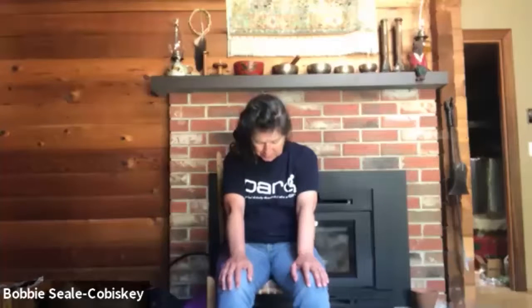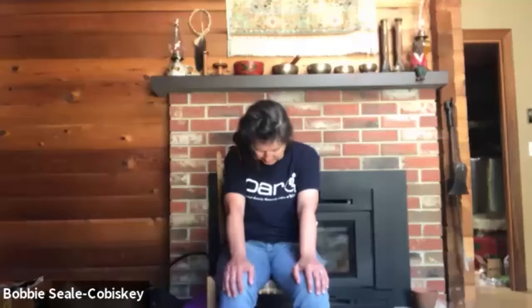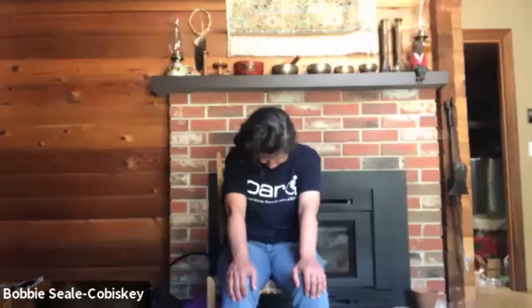And then from here, I'll transition to warm up for upper back. So round your upper back, your shoulders, drawing your chin in towards your chest. On inhale, arch your upper back, slide your shoulders away from the earth. On exhale, round your upper back, draw your chin towards your heart center. And slowly come on back to neutral spine.